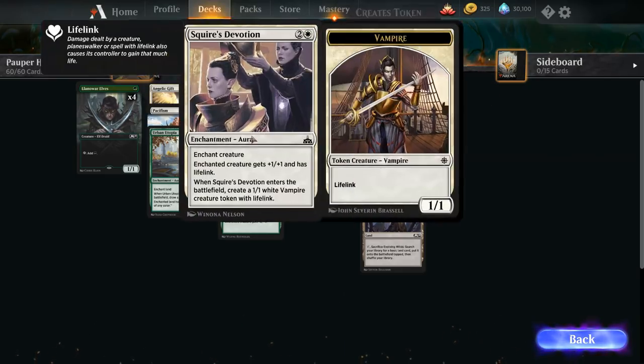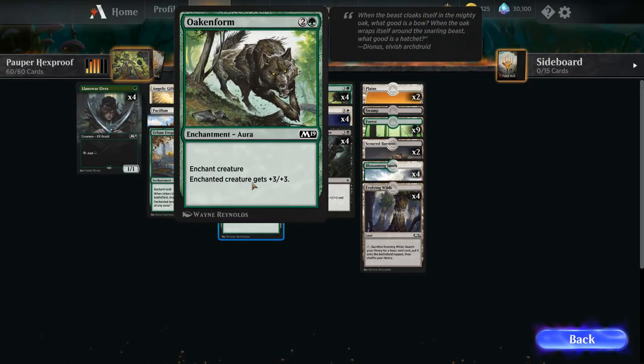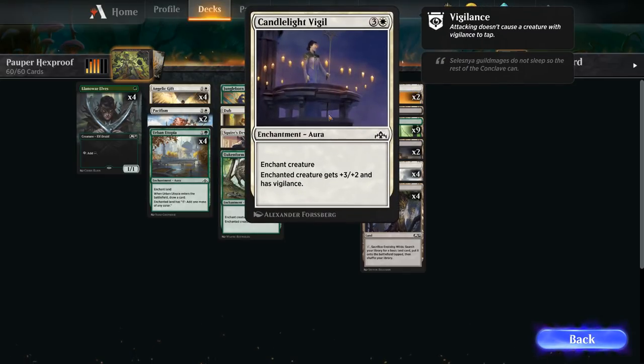We also have Squire's Devotion and Mark of the Vampire, both to give lifelink, since that's often a very important keyword to give to our large hexproof creature, so we can outrace opposing aggro decks. A couple Oaken Forms just to make our creature bigger, and then Candlelight Vigil can also give vigilance as well as making our creature bigger, which also helps us in those racing situations as we can still block with our giant hexproof creature.